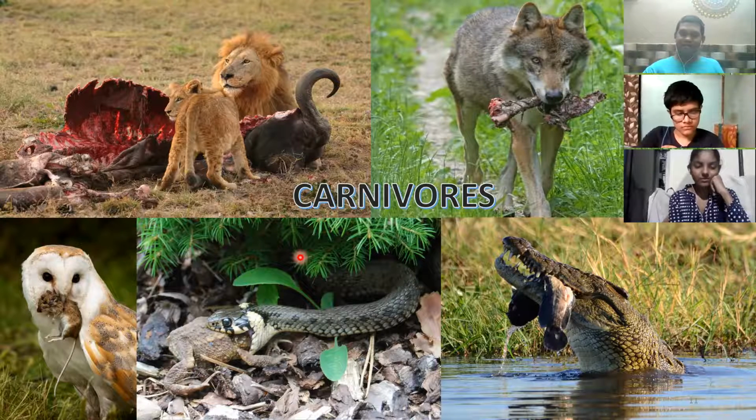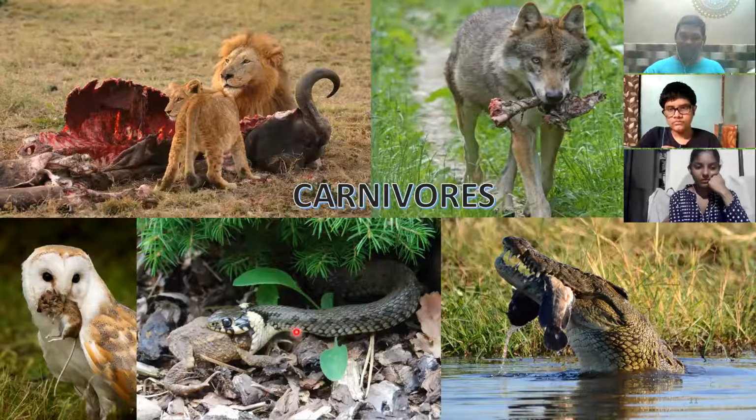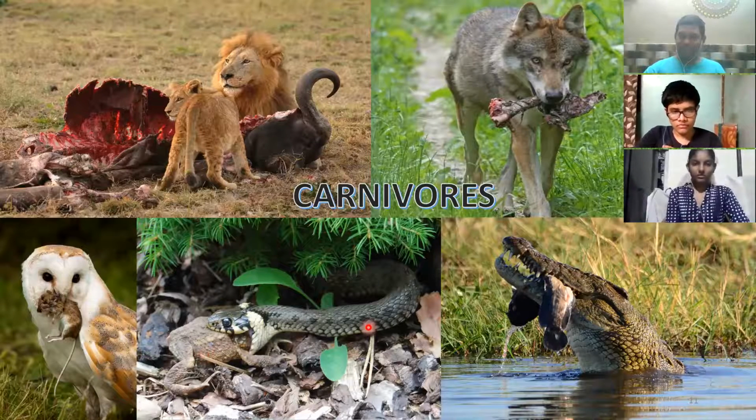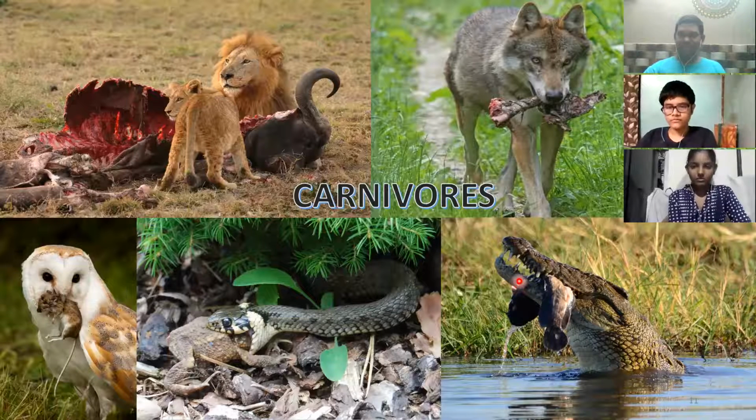They are eating the flesh of other animals. They are catching other animals directly and feeding on them. So you know, a snake, see how it has caught a frog or a toad. Look at videos of how crocodiles catch prey in water. You see the sharp teeth, the canines. You see animals like the jackal or the wolf carrying a piece of meat.